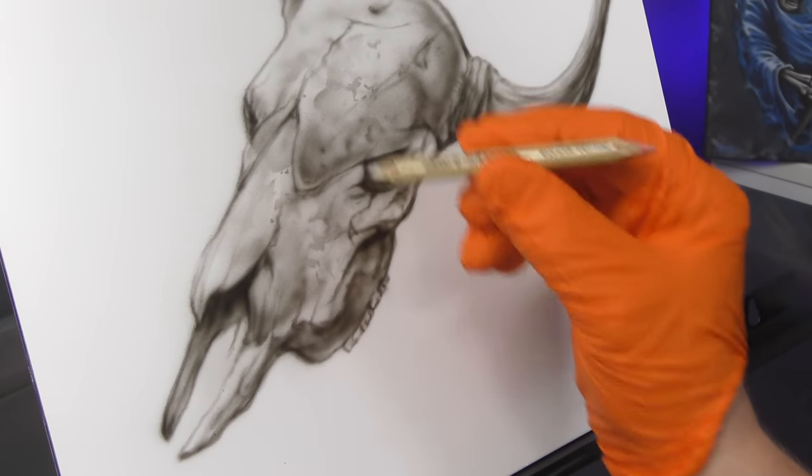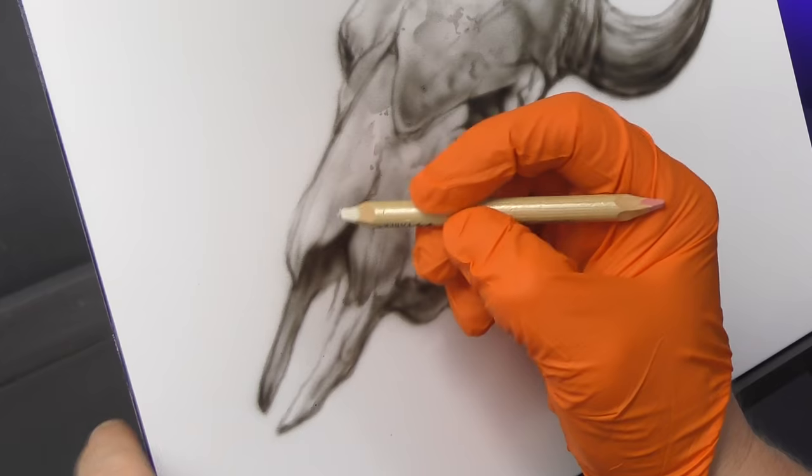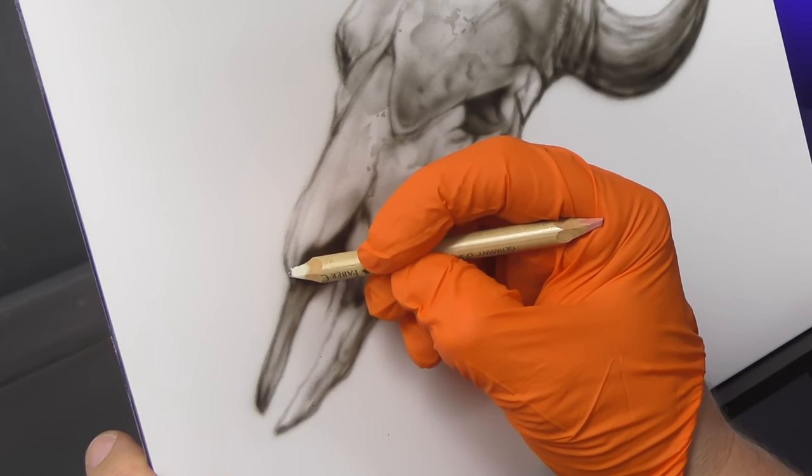So I'm gonna go ahead and erase using the Faber-Castell 7057 eraser pencil, just to get some of those white highlights in there.